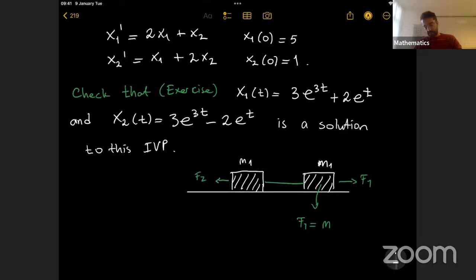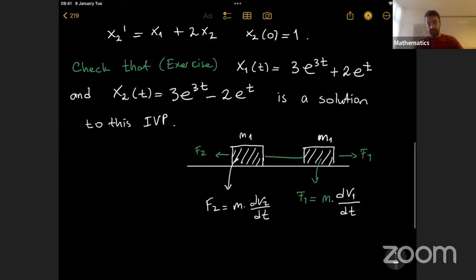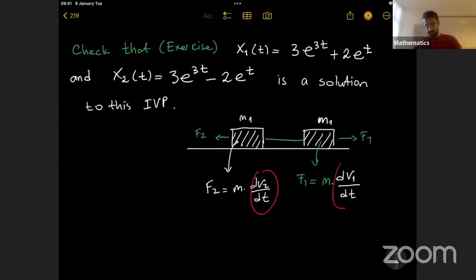So it's going to be the acceleration, right? dV1 dt, for instance, right? Derivative of the velocity in the first one. And this is given by F2 is equal to M times dV2 dt. So basically, you have two functions here, okay? And two differential equations, and you solve it together. So it's a system of linear differential equations. So you solve it together, okay? So this is just an example, and there are many examples you can find in the book.